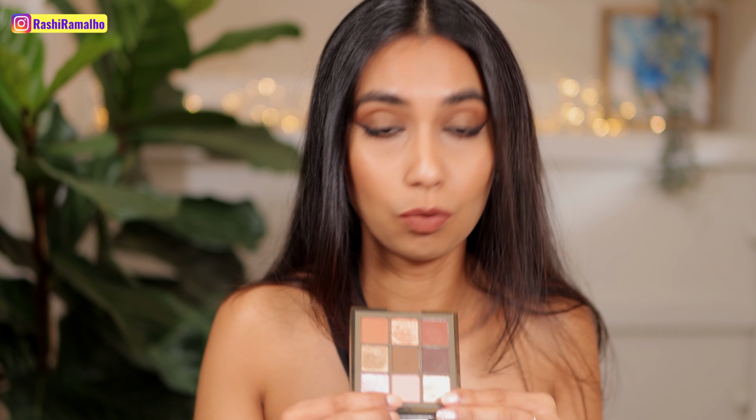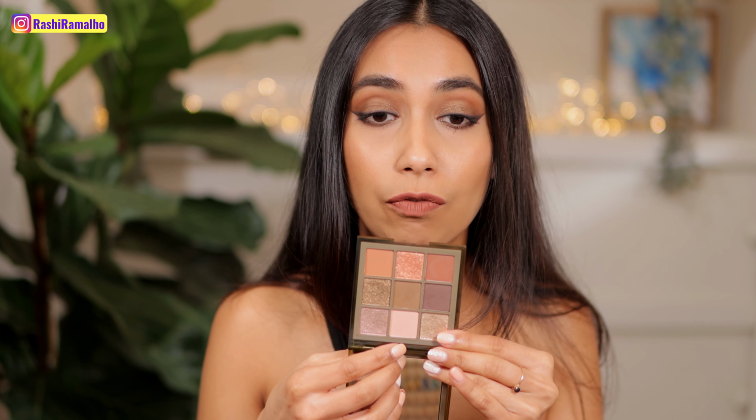And because Huda has included a warm transition shade, which is right here, it actually ties all the looks together, and I think it's quite perfect for brown skin tone. Lighter skin tones as well. You've got this transition shade right here, which I think is going to look great on lighter skin tones. Now, I have definitely played around with this palette and tested it, and all these shades are great. I haven't found a single dud.